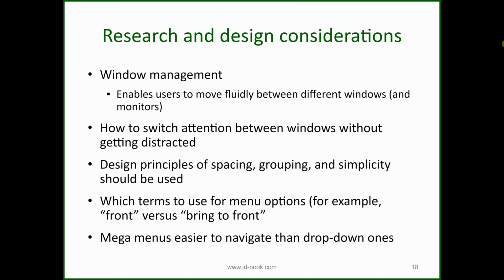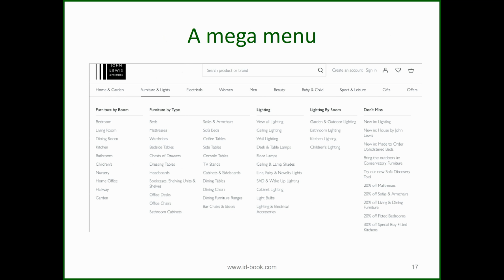underneath it. Some design considerations with respect to menus: first of all, it can become really challenging to identify how to group the items in a menu. For example, for a mega menu, because there are so many options, it's possible that some of the menu items actually belong to more than one category. And when that happens, it becomes difficult for the user to locate the item that they're interested in finding.